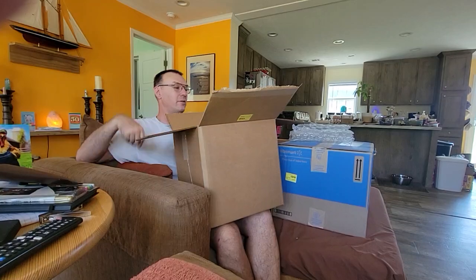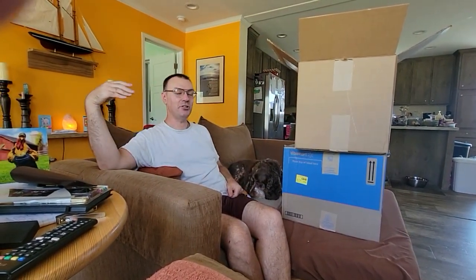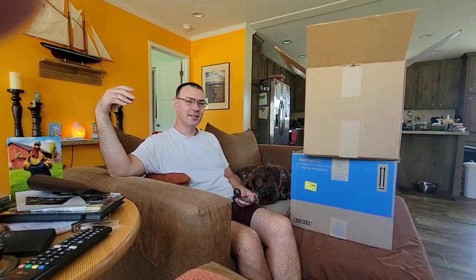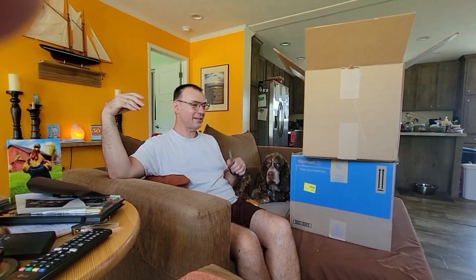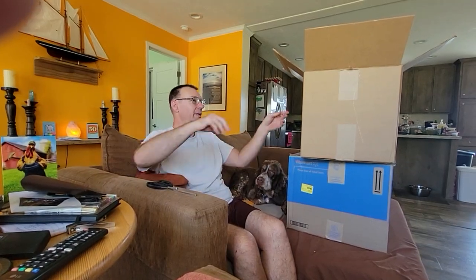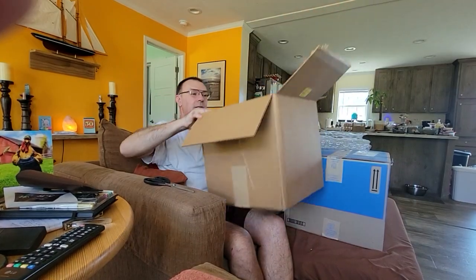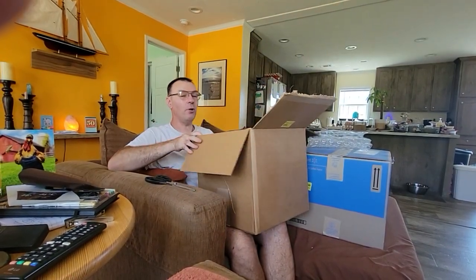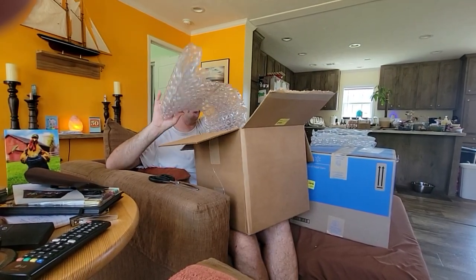Oh, and before we start opening all this stuff, all the packages started coming in. Then the other day, Andrea goes, "I think I know what it is. It's a dehydrator." And then I about killed her because Andrea hates surprises, so she has to figure out what it is, which I'm sure is why my aunt didn't tell her to begin with, because she would have blabbed between when my aunt told her and today. So my aunt wanted me to wait till today, even though some of this stuff came last week, so I did, and I've obviously not opened it yet.